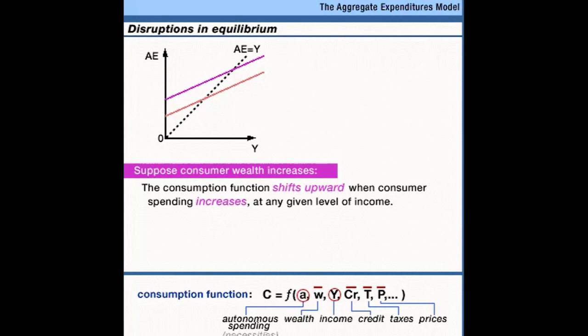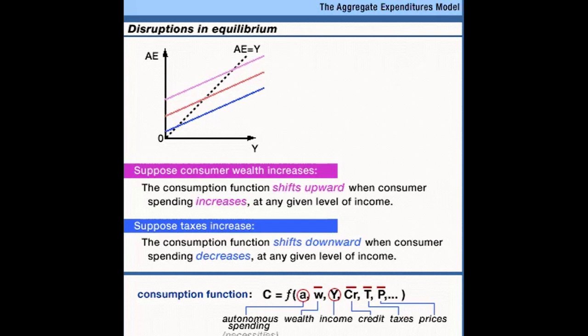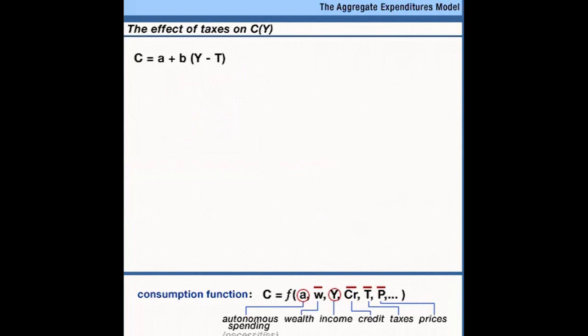On the other hand, if taxes were to increase, that is, if the government takes a bigger chunk of consumer income, then the consumption function shifts downwards, showing at any given income level now, consumers are planning to spend less than they were planning to spend before, because their disposable income has shrunk. We could show the effect of taxes in our mathematical expression for the consumption function. We could do it this way. Consumption is equal to autonomous consumption plus the marginal propensity to consume times this quantity, income minus taxes. You might call this thing in parentheses your disposable income, and when taxes increase, consumption is going to be reduced.